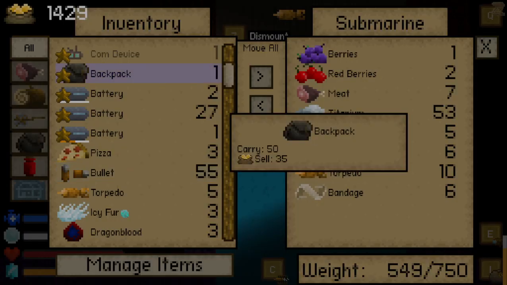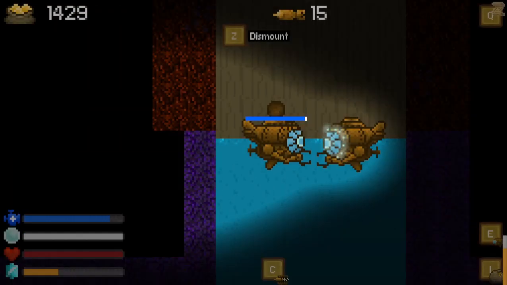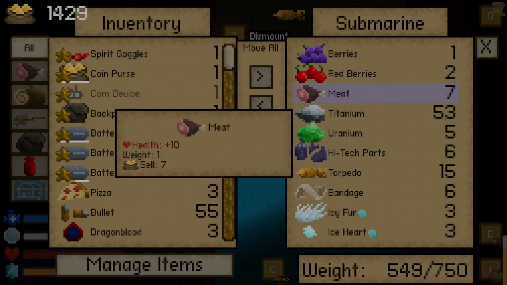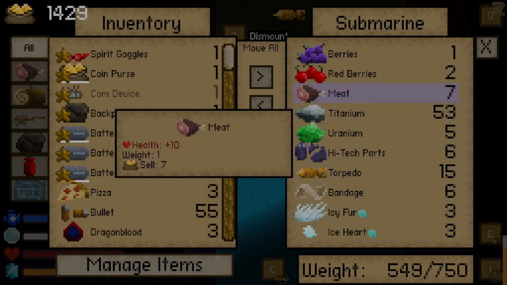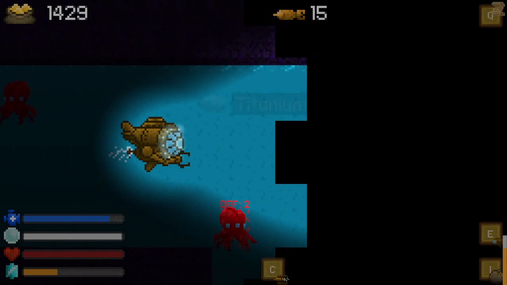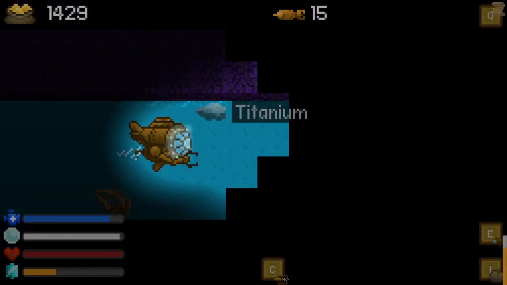So 5 high-tech, 20 titanium, 5 silicone, 5 uranium. Do I have all those? I have the titanium, I have the uranium, I have the high-tech parts. I do not have the silicone, though. But that's easy enough to get.